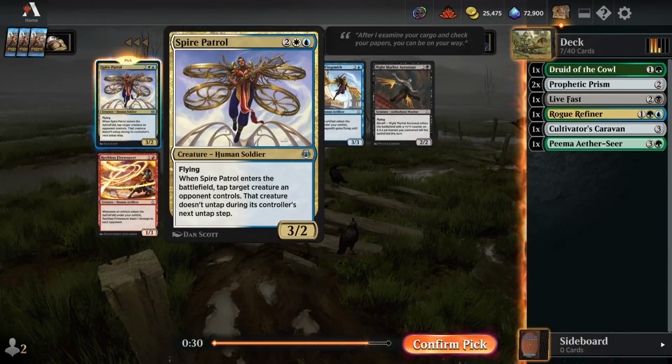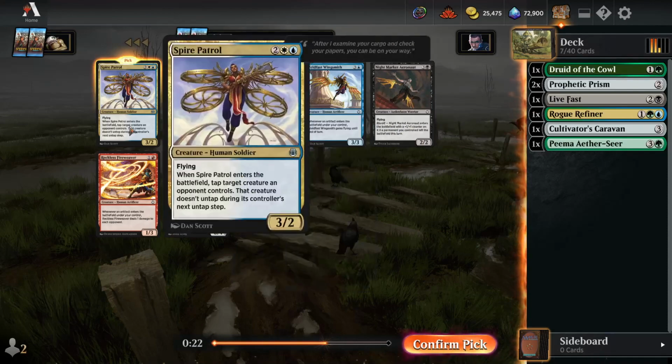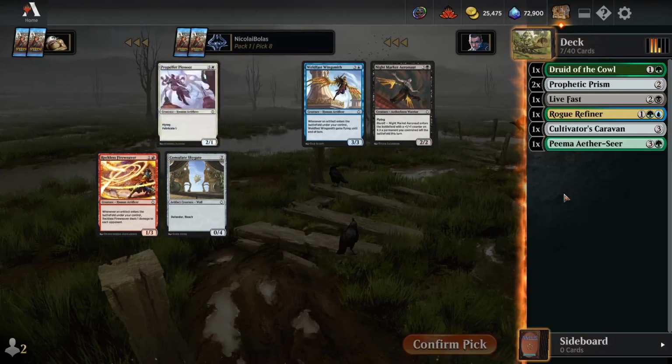Okay, Spire Patrol. Pretty nice card as well. If I'm trying to play blue-green base and then just splash other stuff, this card could fit in nicely there. The Wingsmith, not a great card. The Propeller Pioneer is pretty reasonable. We're just going to take the Spire Patrol.